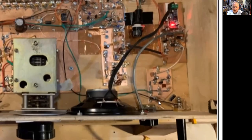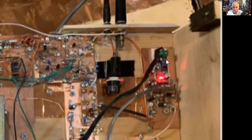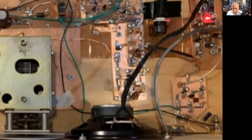But you can see the various stages. Like here's the mic amp for the mic input. Here's the audio amp output. What do I got here? Oh, here's the carrier oscillator. And here we have the balanced modulator product detector.